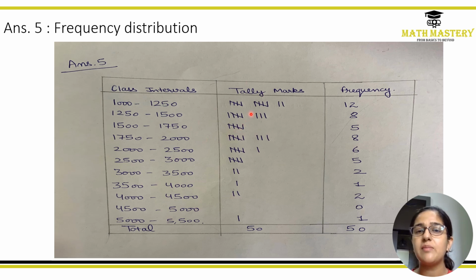Now when you see the tally marks corresponding to it, you see that there are so many values. From 1000 to 1250 there are 12 values. From 1250 to 1500 there are 8 values. So on till 2000. After 2000, I have taken a class size of 500, since the values are less in these class intervals. This is how I have constructed the frequency distribution table. You see that the total frequency, or total number of observations, is 50. Now I move to the next part.